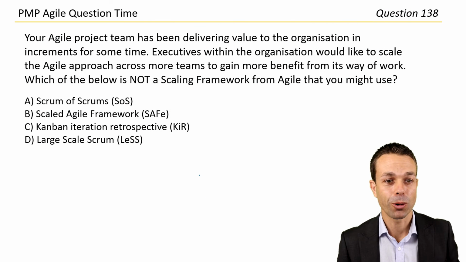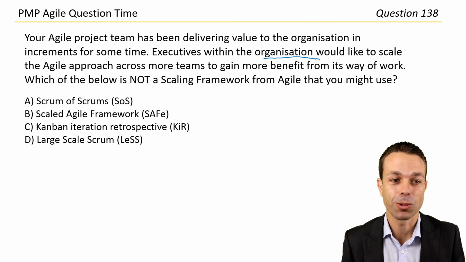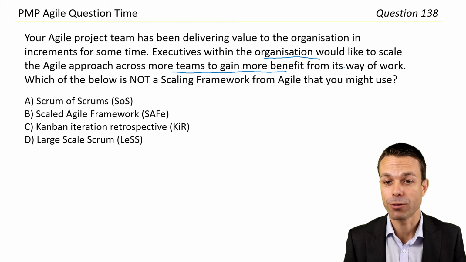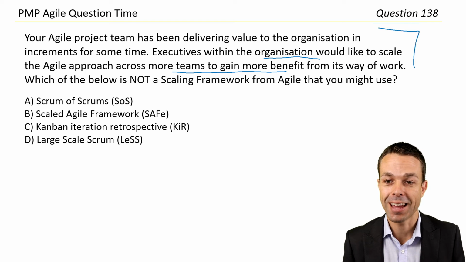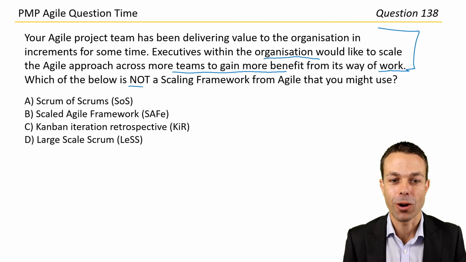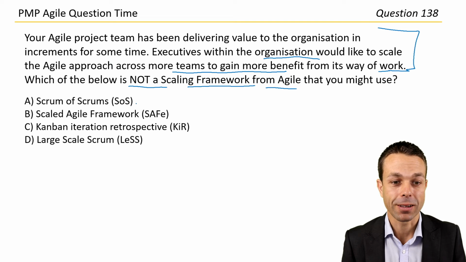Your Agile project team has been delivering value to an organization in increments for some time. Executives within the organization would like to scale the approach across more teams to gain benefit from its way of work. All right, this is a scaling Agile question. This is going to be really good. Which of the below is not a scaling framework from Agile that you might use? Okay, let's have a look.